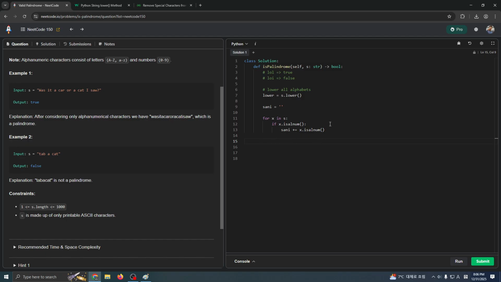Which means we need two pointers. So what should I call the first? First pointer is 0, because this first pointer will always be behind the second pointer. The second pointer starts with the length of sanitized.